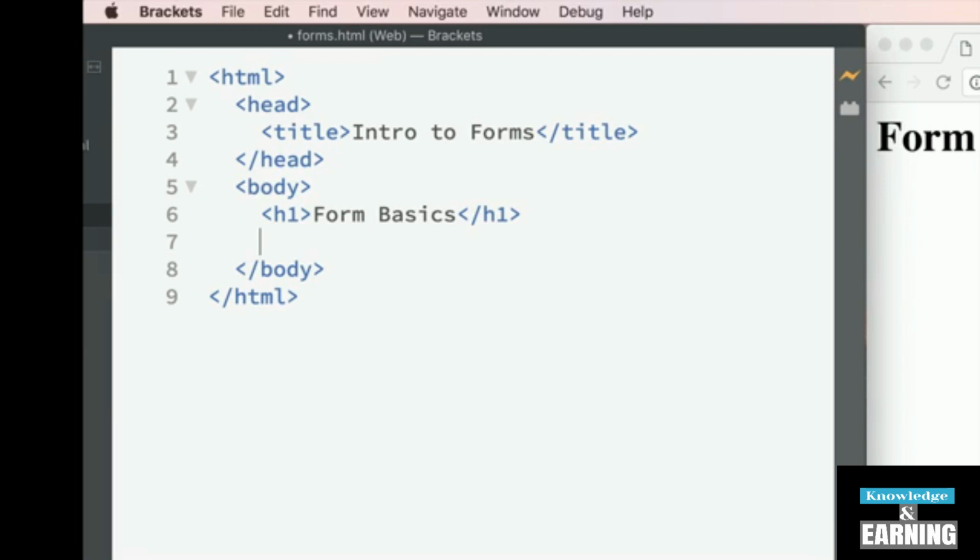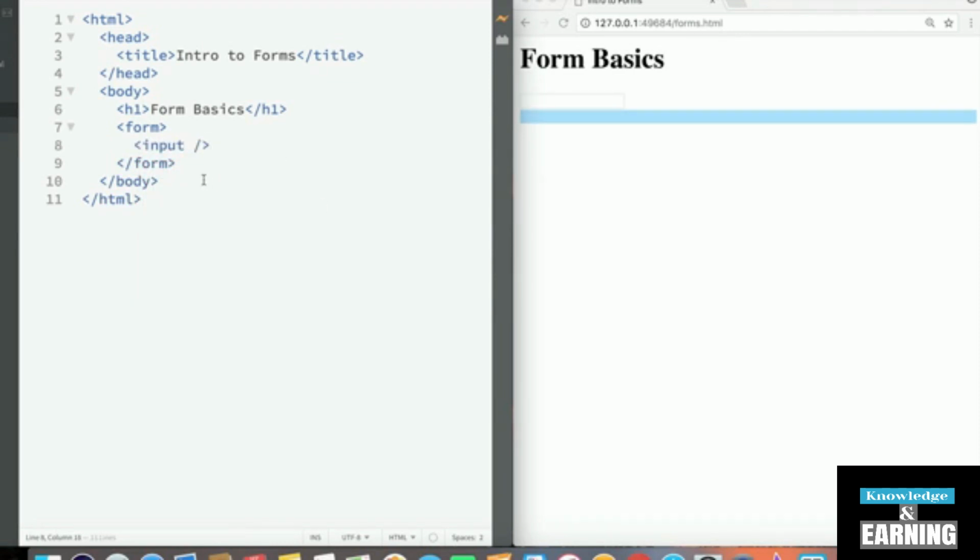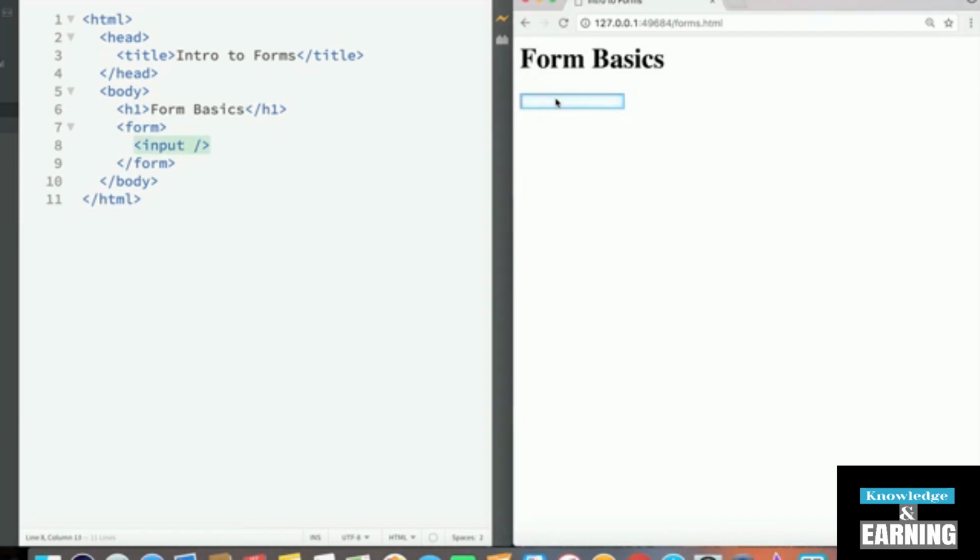And as you might imagine, the tag for creating a form is form. But inside it, we need to populate the form with certain elements. The element that we're going to be using is an input. So as soon as I typed input, you can see we have this input box here, and as we start typing inside the input, it'll show up.